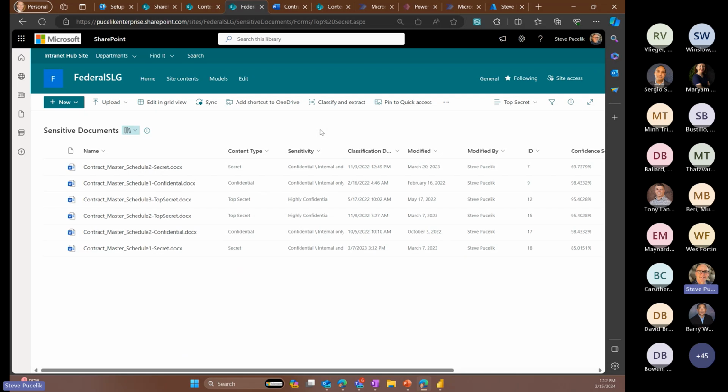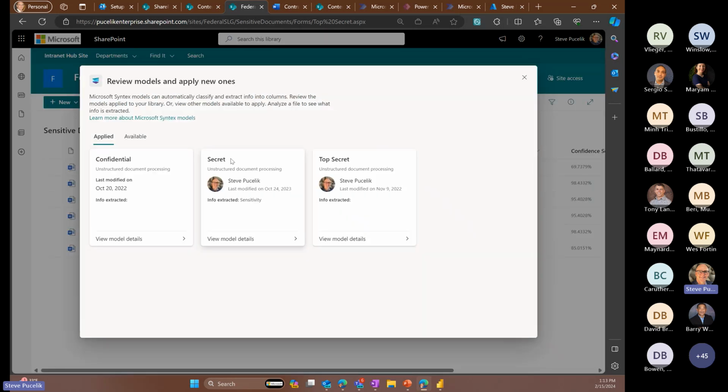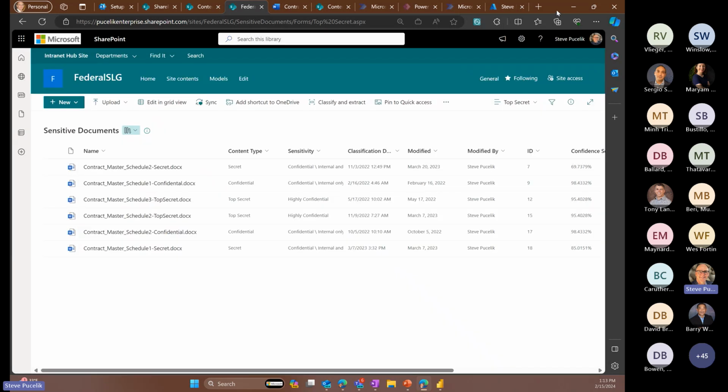And what you as administrators or power users of the tool can do is configure those models to automatically look at that document. So you'll notice that when I'm in my document library, I've got this classify and extract button on the icon, on the ribbon. And what this allows you to do is configure those models to determine what kind of document it is, how I want to label it, and if you want to pull out some metadata to use later on for searching, you can certainly do that as well. Okay? So let's take a look at how that is built.